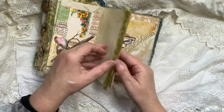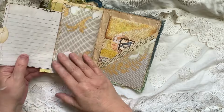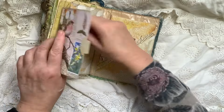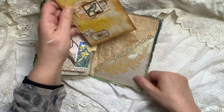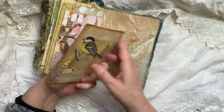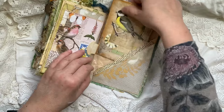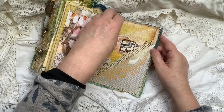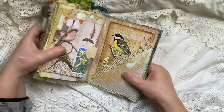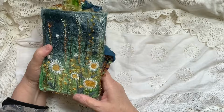And then just some plainish paper pages, and then another one of those at the back with a nice big journaling card in. Most of the papers used in this were from the freebies from Kofi. Done a big pocket on this side so I could get this in. So you could have it like that, which is quite nice too, or you could have it like that. Actually I'm liking it like that. So I'm going to keep it like that now, and then that's the back.